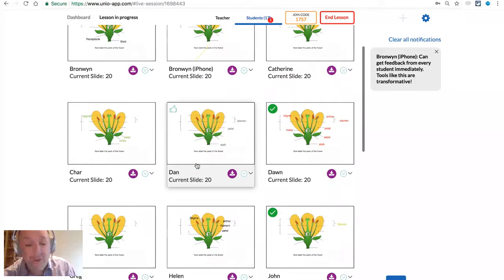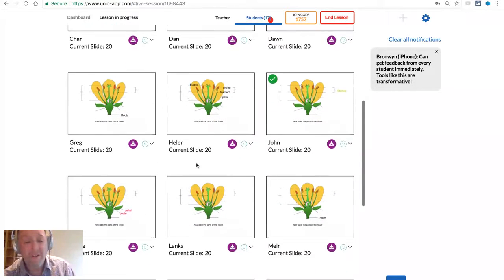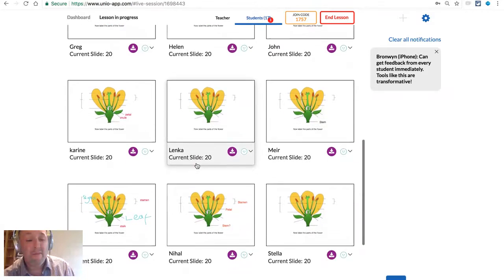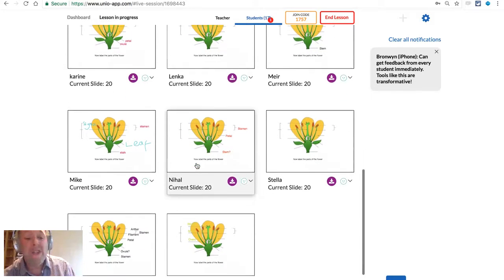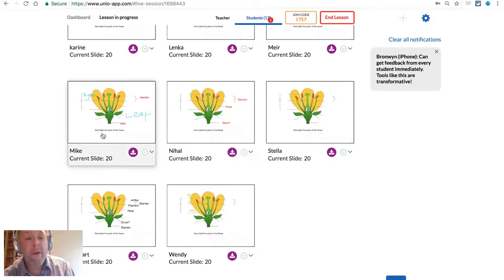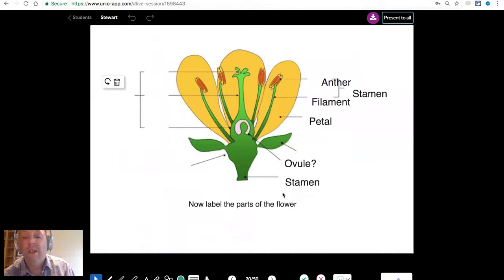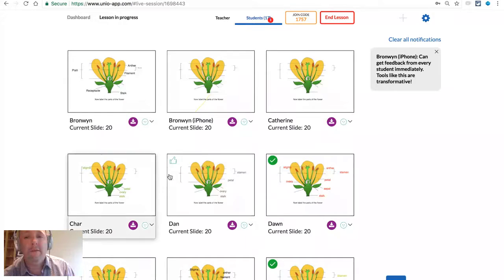It's interesting seeing how different people are doing it as well. So we've got Mike, for example, who has handwritten his on. Lots of you, like Stuart, are writing things on using the text tool. Really, really good. What I like as well is this feature here. So Dawn's answer is really, really good. She says it's been a long time since. I can't see that bit at the bottom right now, but yeah.